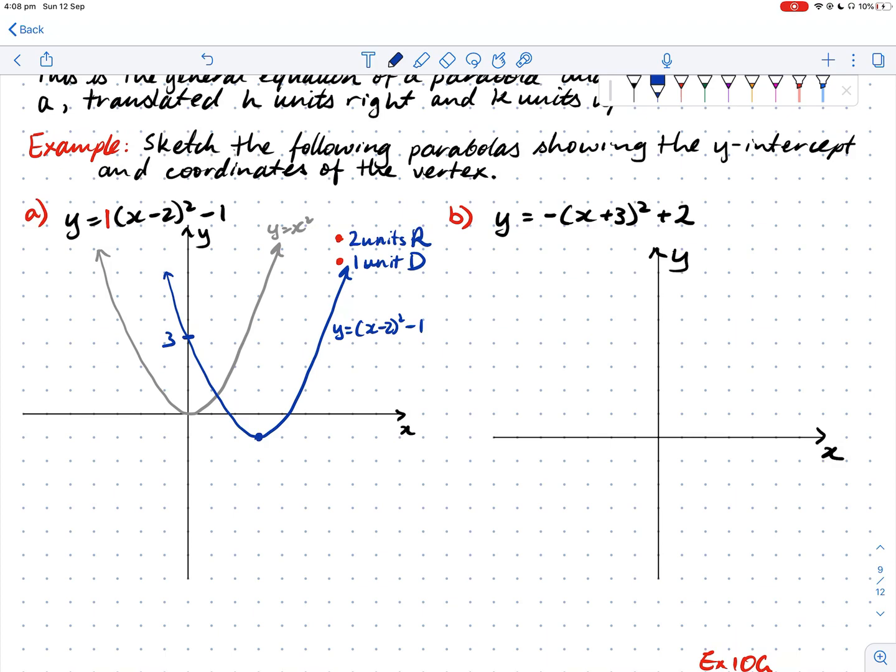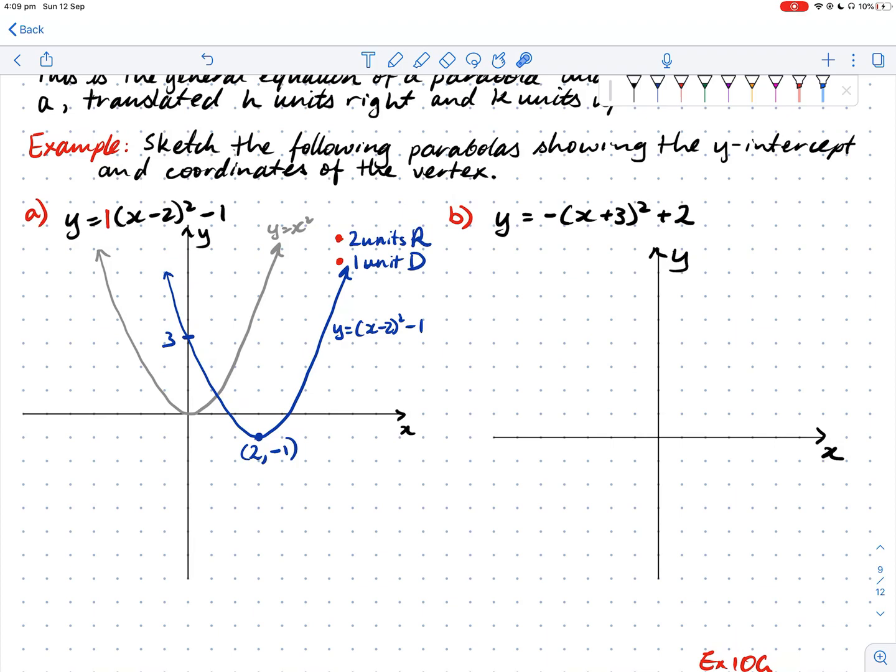The vertex, now we moved it 2 units to the right, and then 1 unit down. So then the coordinate at this point is (2, -1). And that's going to be our parabola. So again, no measurement. All we want to do is draw it based on the y equals x squared graph, and then we mark on any key points. Again, the x-intercepts we can find by solving the equation, but we're going to leave that for another day, a later time.